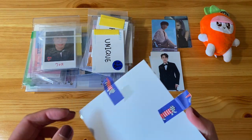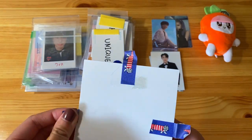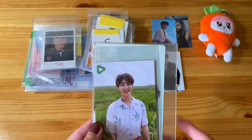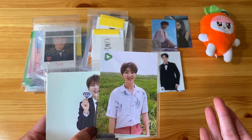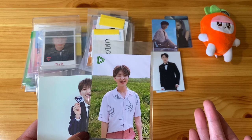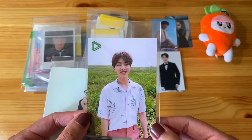We have something in here. Oh my goodness, okay. I wasn't expecting this to be open so soon. Okay, so we have some very special cards. This is a broadcast card of Hoshi. I know I just uploaded a video where I basically tell you guys that I'm not sure if I'll ever get a broadcast card again — and here I am hauling one in front of your very eyes.